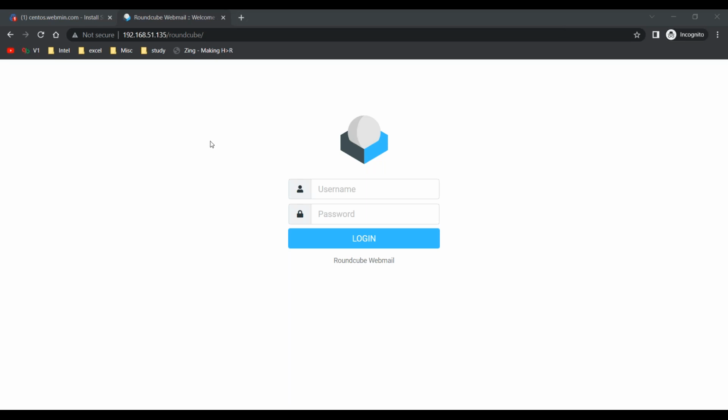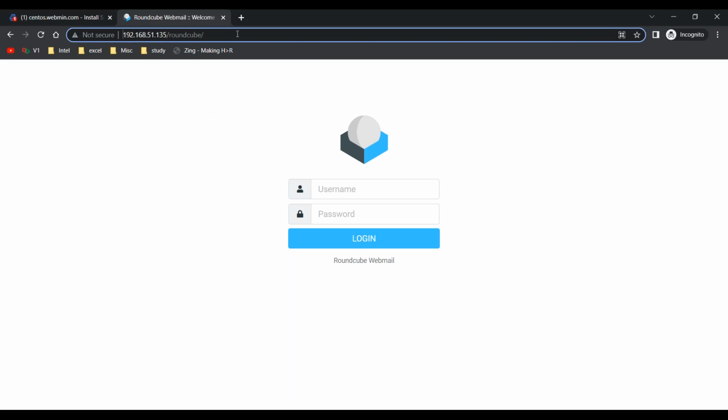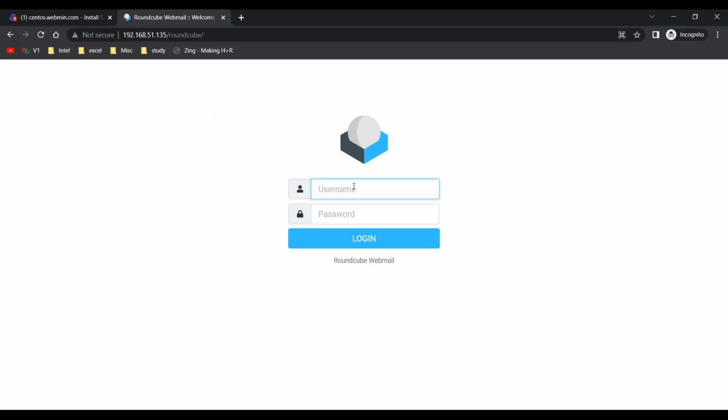You can see that it was not opening for HTTPS because I did not enable SSL, and it's opening for HTTP. Now it's asking for username and password.